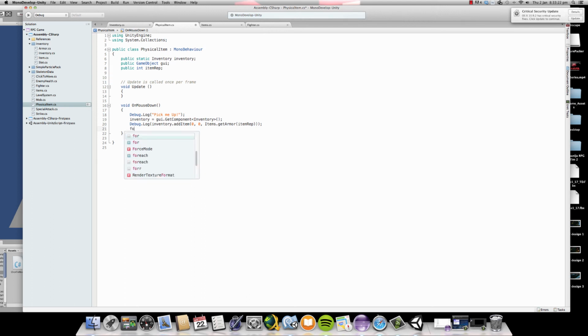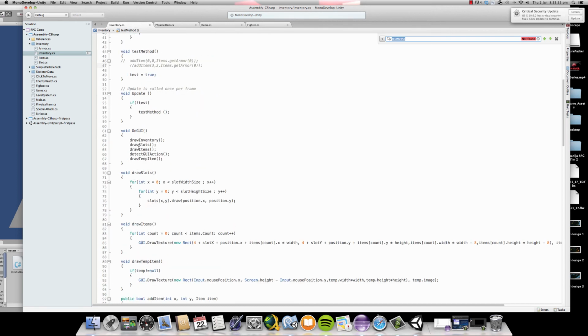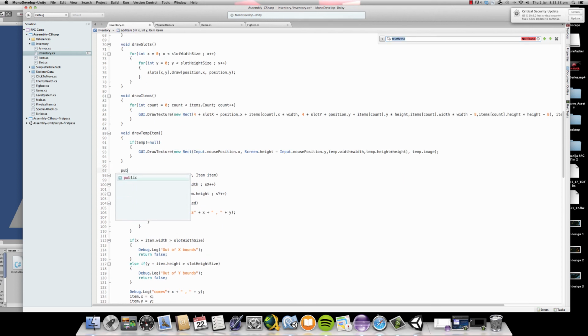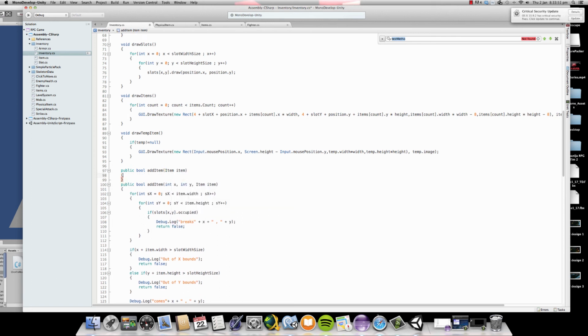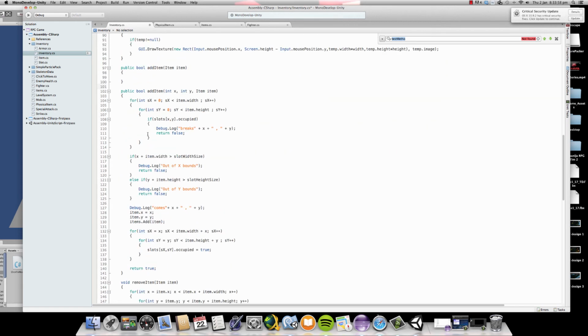So what we're gonna do is add a for loop. Or actually, we're gonna do this in our inventory. So we're gonna go back to our inventory system over here. Where is add item? We're gonna make a public bool add item, and this time it's not gonna take an X and Y, but only an item, because this time it's gonna try to add it to the inventory in every possible manner, and the moment it can add it to the inventory, it's gonna add it and exit.